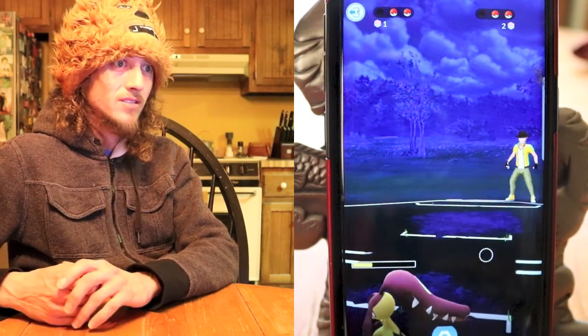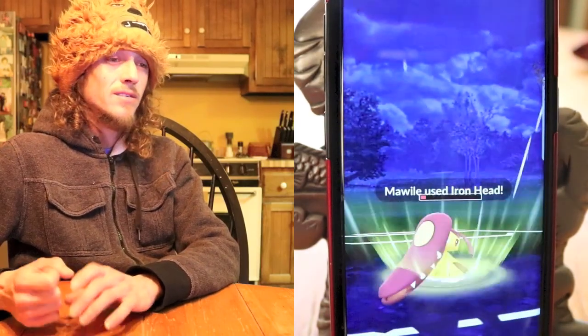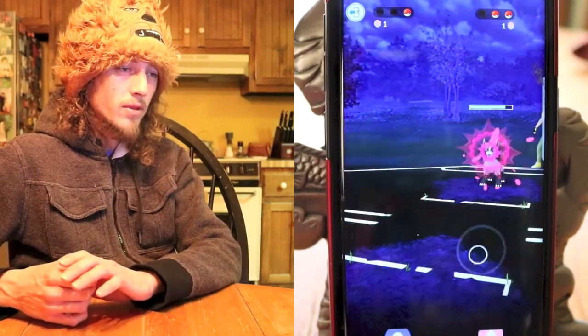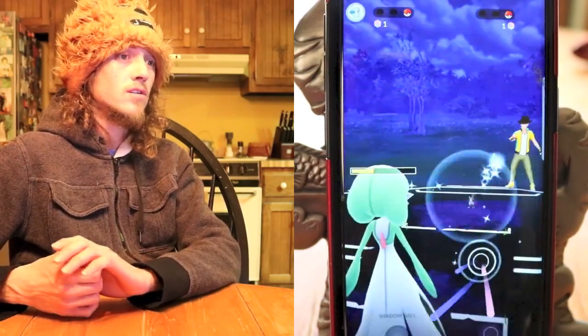And then, yeah, so, anyways, Murkrow's just doing work on us. We're like, well, this is a GG. He's still got 2 shields. We're about to be at our last Pokemon. Like, oh my goodness. Yeah, it's over. And yeah, so Mawile over here, and he's going to go ahead and block that. And we now have the Dazzling Gleam, which is going to be super effective against Dark, and that's going to go ahead and take out the Murkrow.